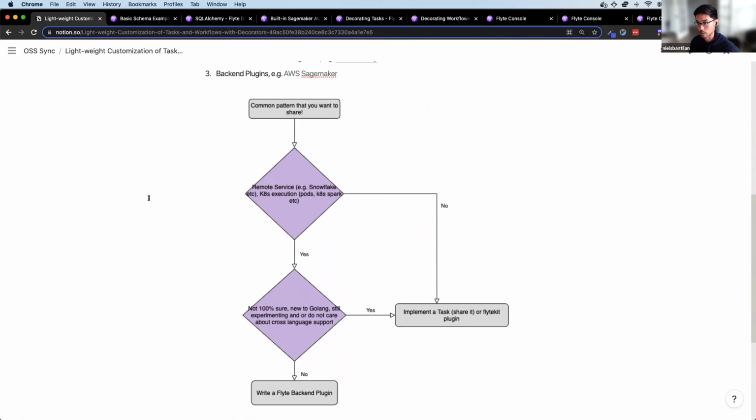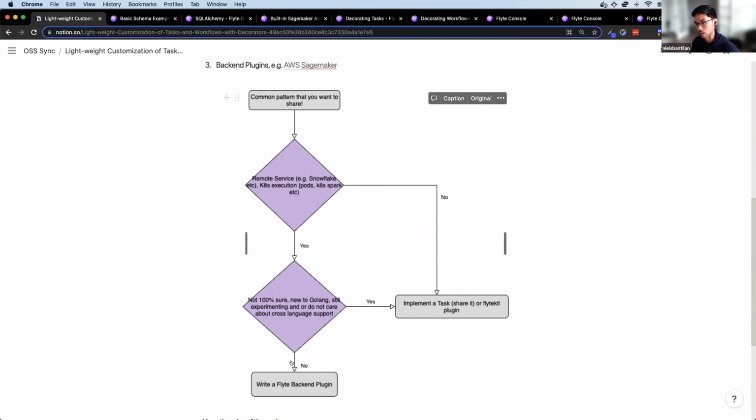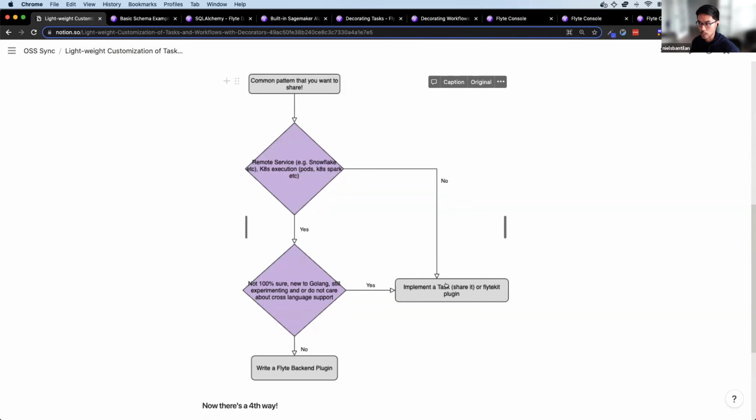For example, if you want to use some kind of remote service and you're familiar with Go, then writing a Flyte backend plugin makes sense. But if you're in Python and you're experimenting or you're not using a remote service, then creating a custom type or a custom task type would make sense.